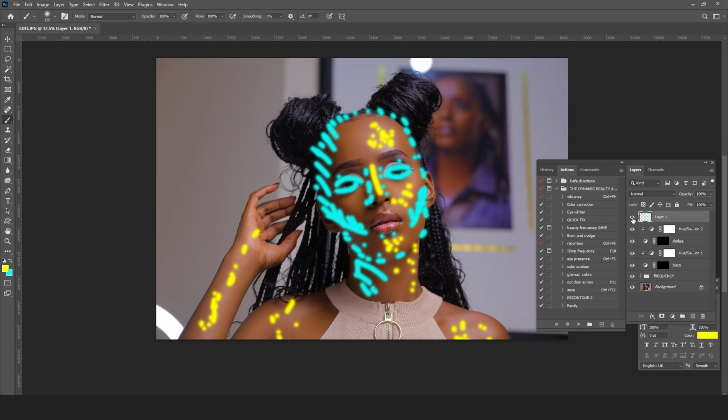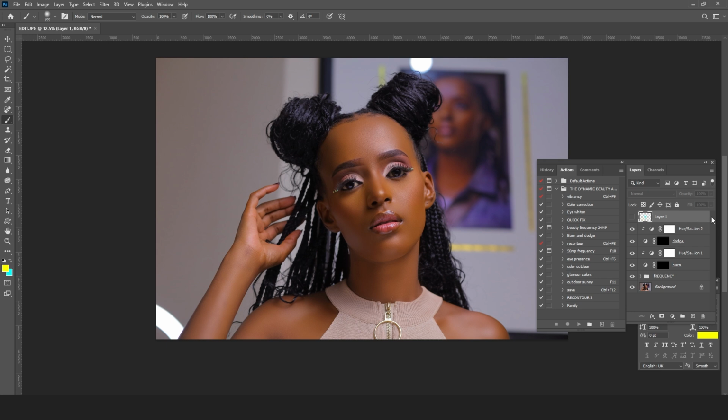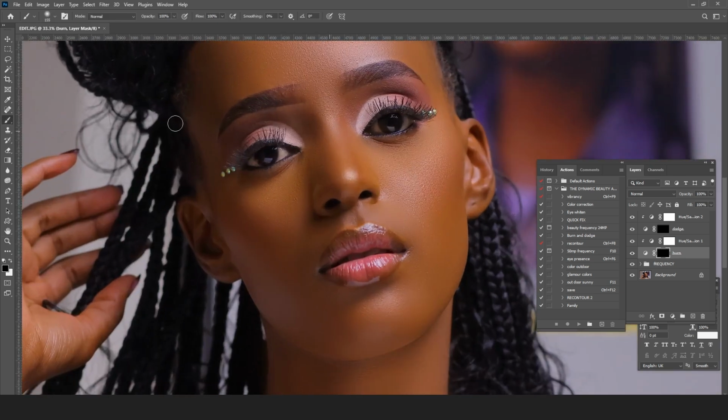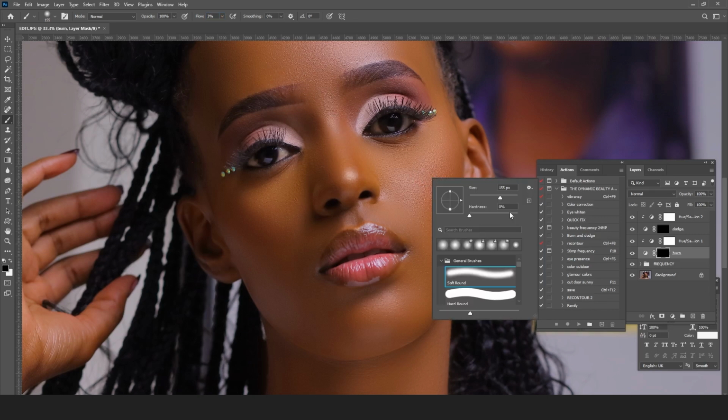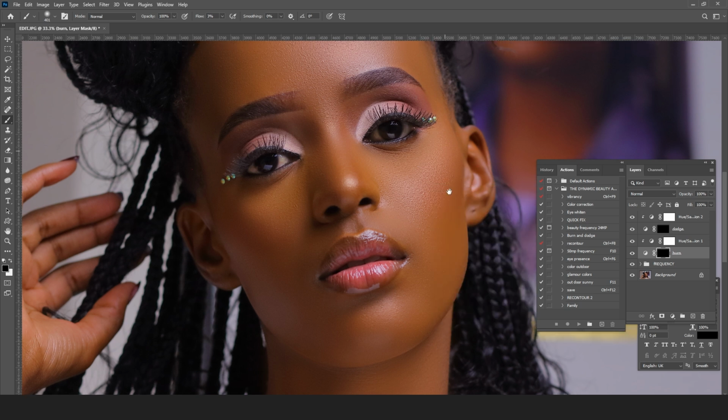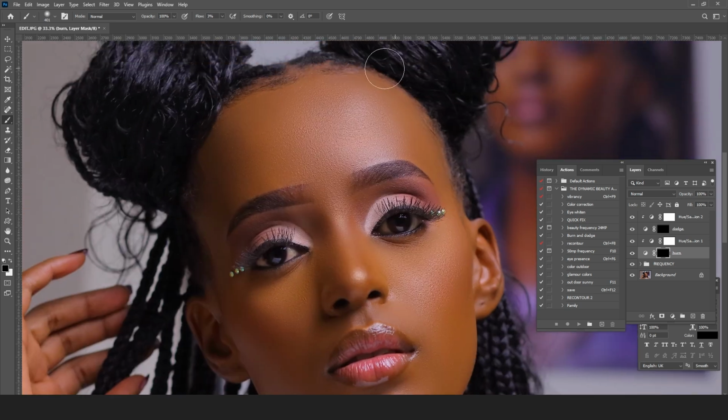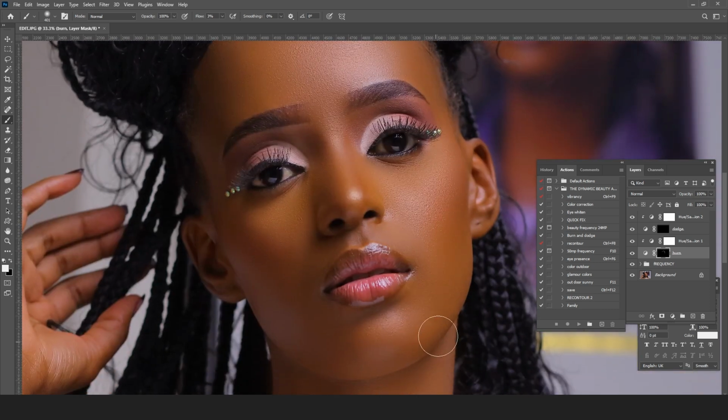Okay, now let us do this thing. I'll delete this. This has just been a guide. So we're going to get back into our burn layer, and then you get your brush tool. Make sure the opacity is at 100, and here we're going to keep the flow at around 3 so that we are faster. So what are we going to do? Like I told you, the first thing, we're going to burn over the edges. We make sure it's white on top, remember, black hides and white reveals. So we first do the general burning by painting white around the edges.